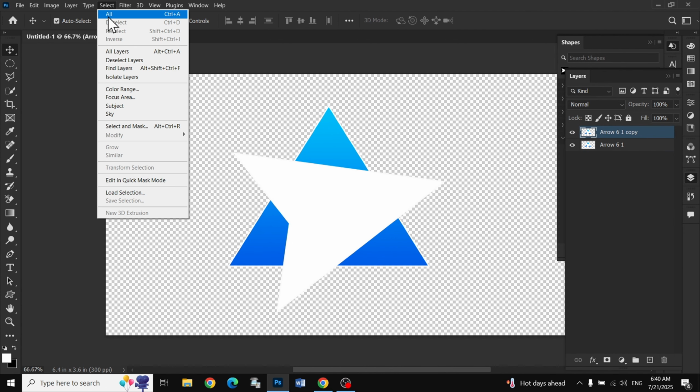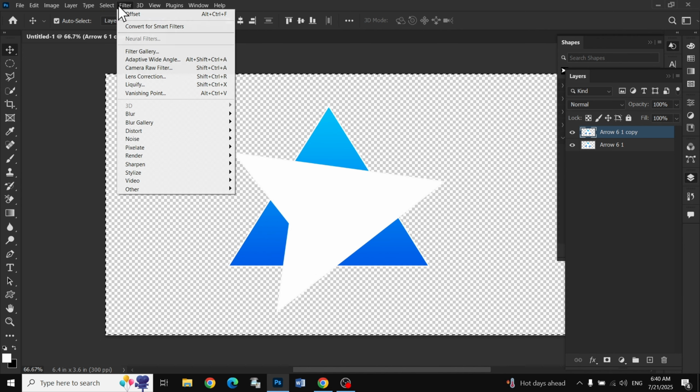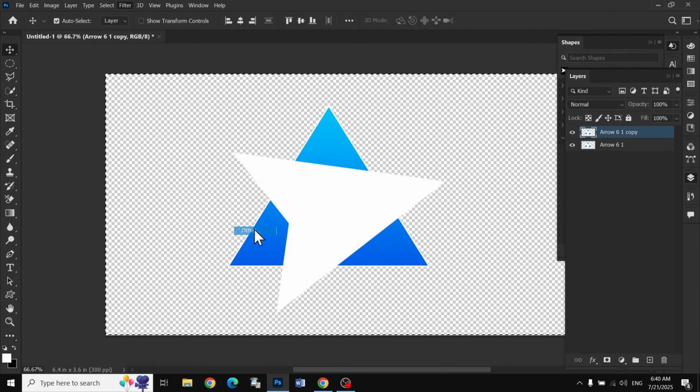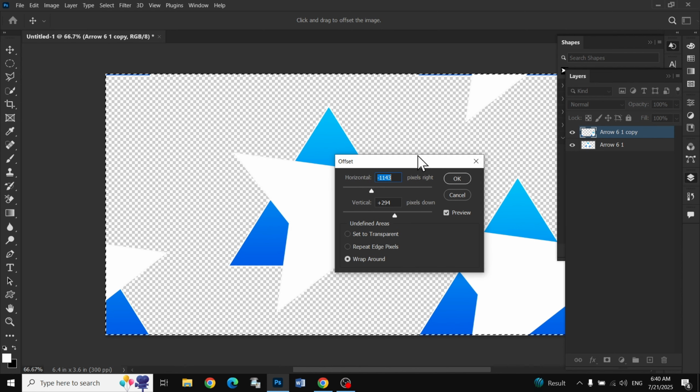and go to select all. Go to filter others, then click the offset. You can choose offset like this.